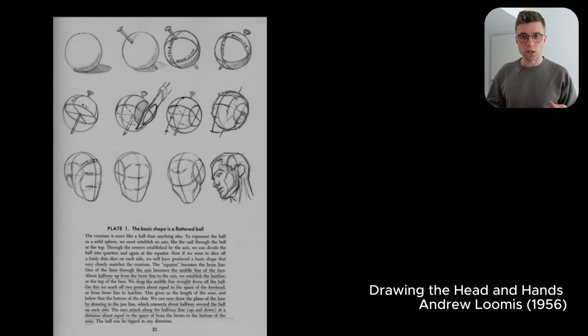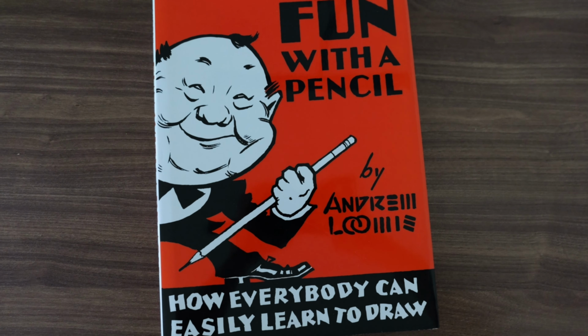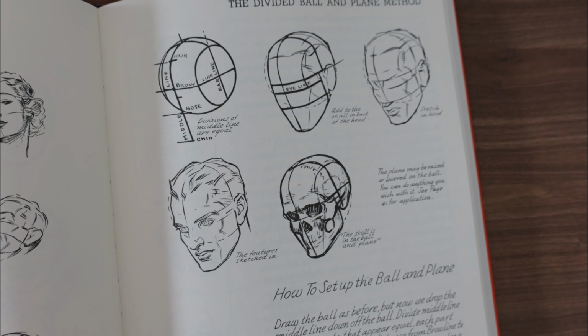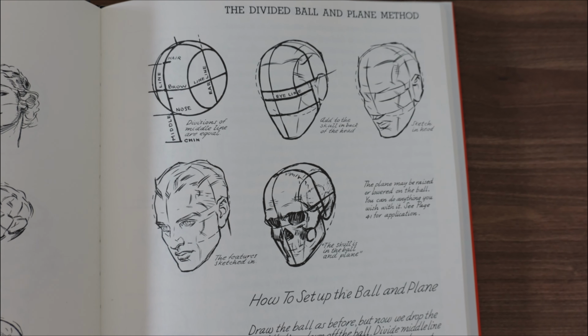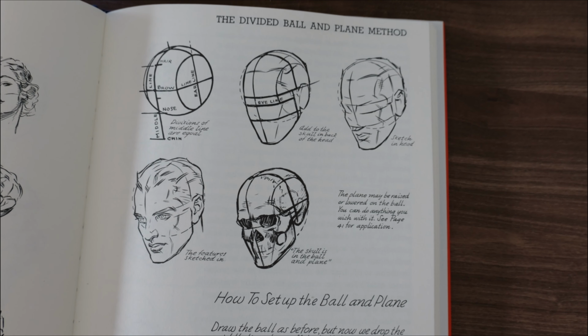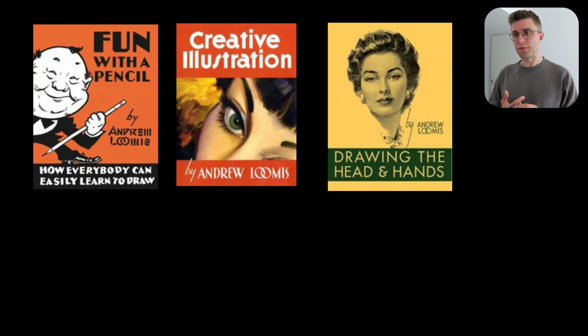Now it goes without saying that one of the most famous methodologies, also known as the Loomis head, covers this topic in great depth. Now, I have this book with the kinky name Fun with a Pencil from a while ago, and in this book they have specific sections where they look at these half cylinder shapes connecting to the ball shape and also depicting the head in greater detail. Now Andrew Loomis wrote a number of books, and those can be found here.